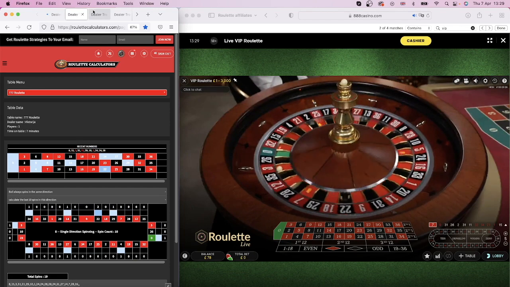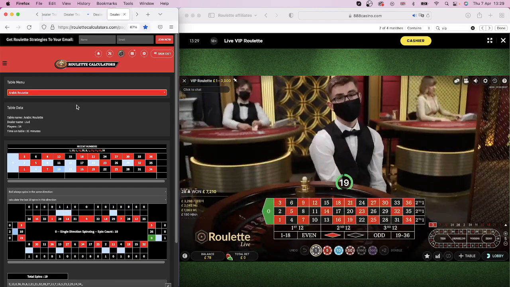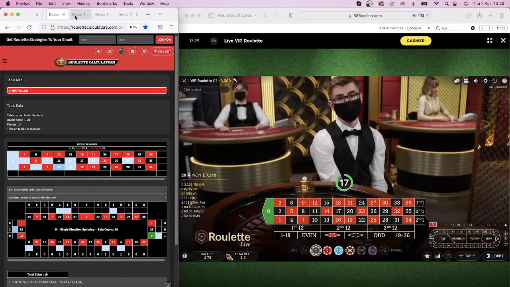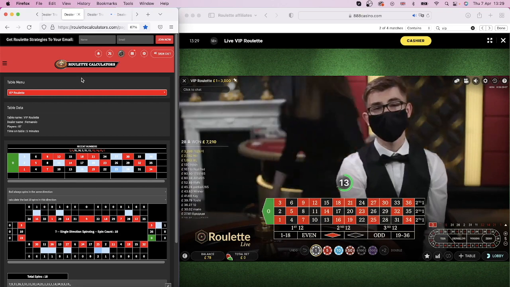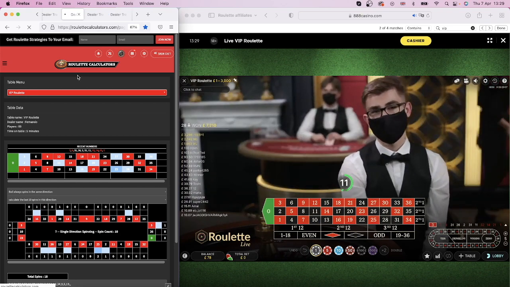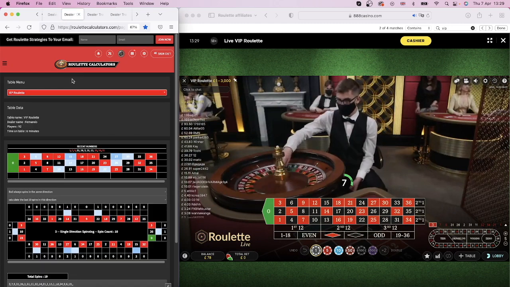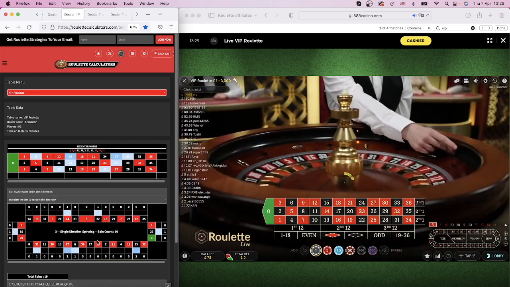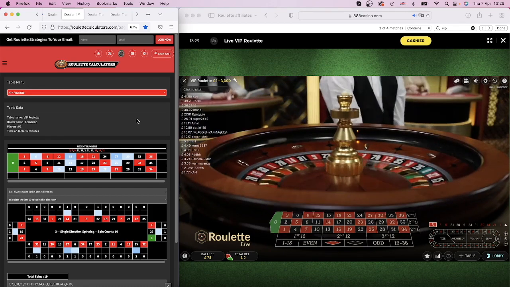So I really hope you enjoy this and see the potential of what this will be. At the moment, I think it's phenomenal as it is. But of course, once it's fully updated, it is just going to be insane. So this is actually the current table that we're watching. I don't like the way he holds onto the ball for sure.